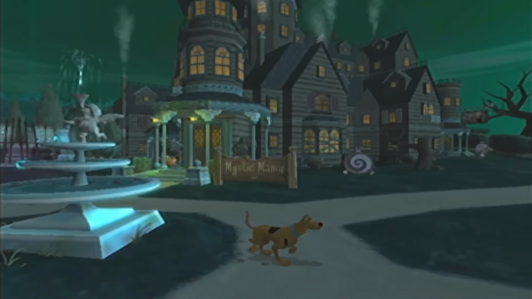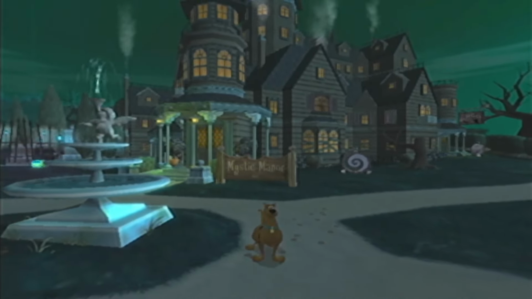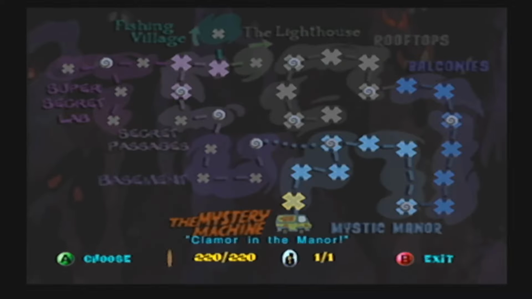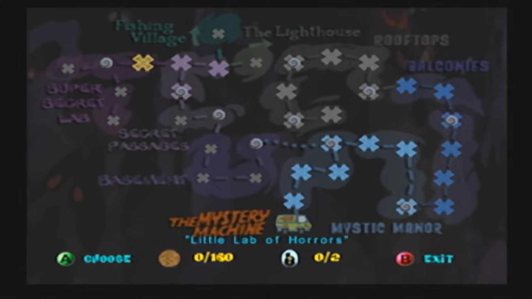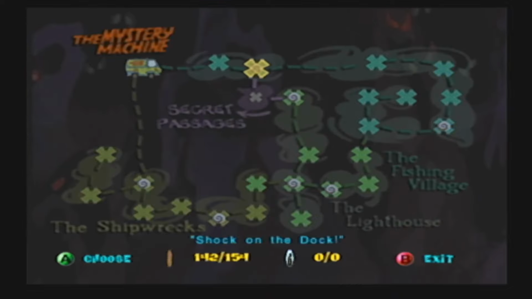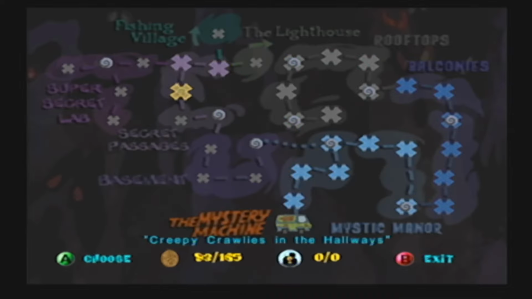Sure, Homer, sure. Alright, so we need to find the secret lab, and as we know, I'm just gonna view the map here, that it's somewhere in Mystic Manor. All the way over here, actually, it says it on the map. However, the only way we can get over there is by entering through this secret passage right here, which we found before, because that's where we had to go to get the plunger feet.